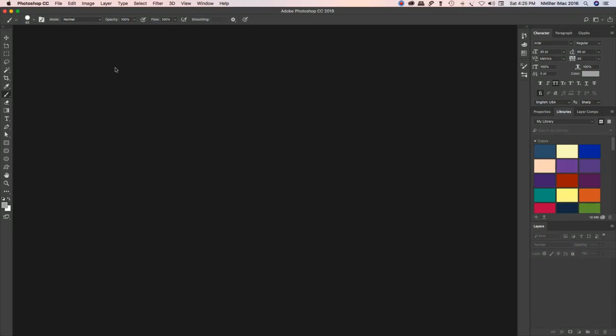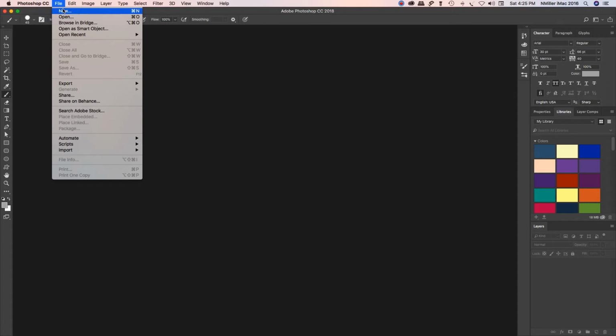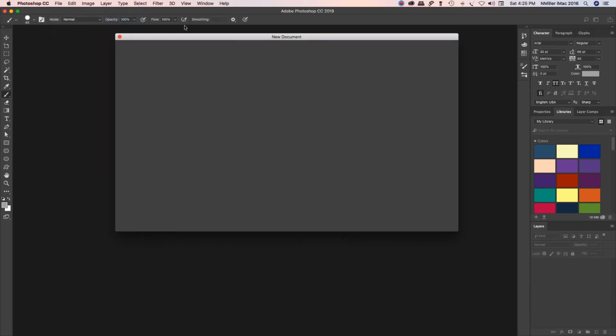Alright students, so I've launched Photoshop ready to make a new document. I can go to File, New, and I'm on a Mac, so some of these keyboard shortcuts on the side are going to look different if you're on a PC. Usually, if you have this symbol right here, that's the Command key for a Mac. For PCs, you're going to usually hit the Control key, so it'd probably be Control N. On a Mac, it's going to be Command N, but I'm just going to go up here and click New.